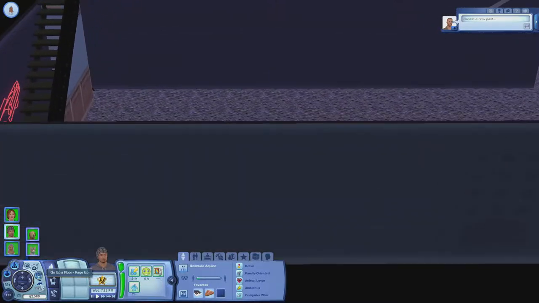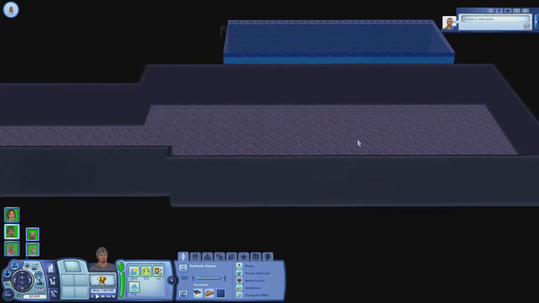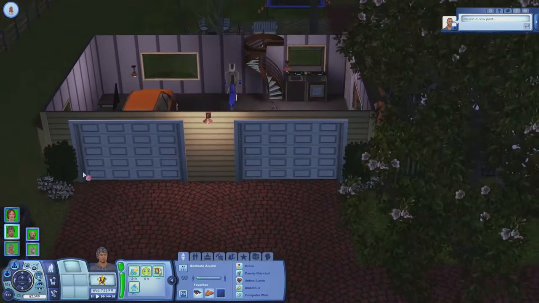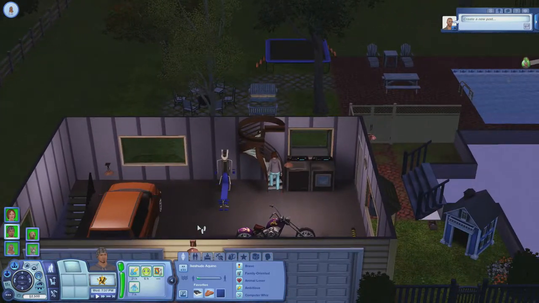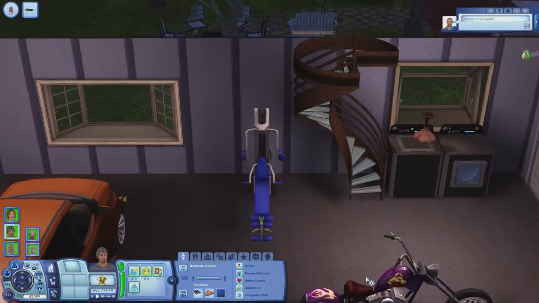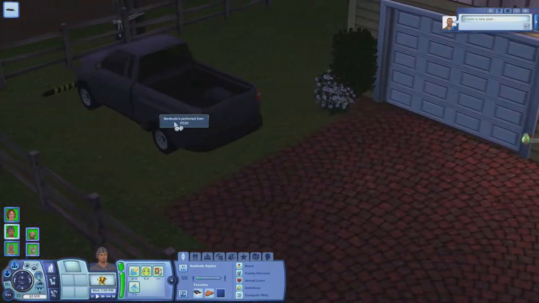There's a basement. I'm trying to do a basement, but for some reason I can't. It seems like I can't get into the house with this. So it's probably going to be a basement only up to here. And entrance is in the garage. So, oh, hello. There's the minivan for the baby and the kids. Here's a motorcycle I was able to purchase. And a truck.